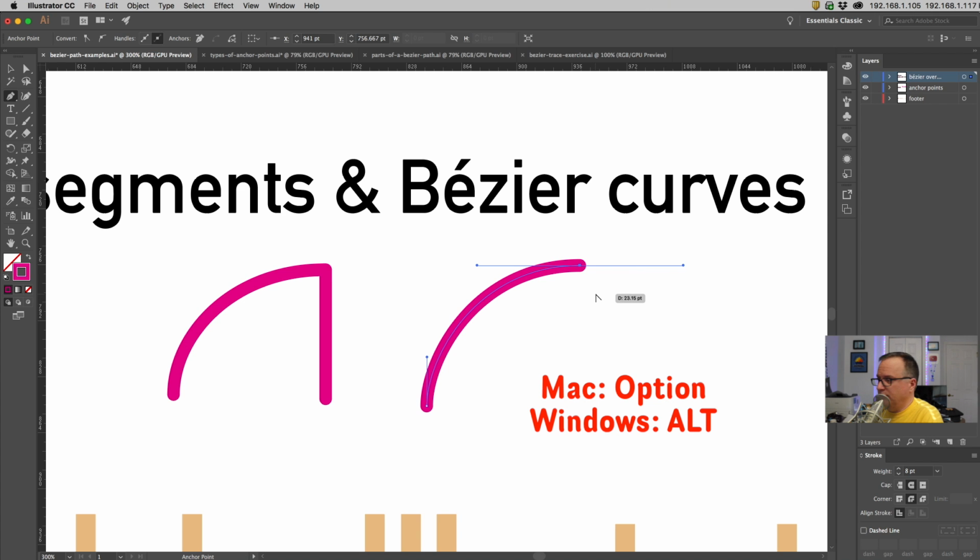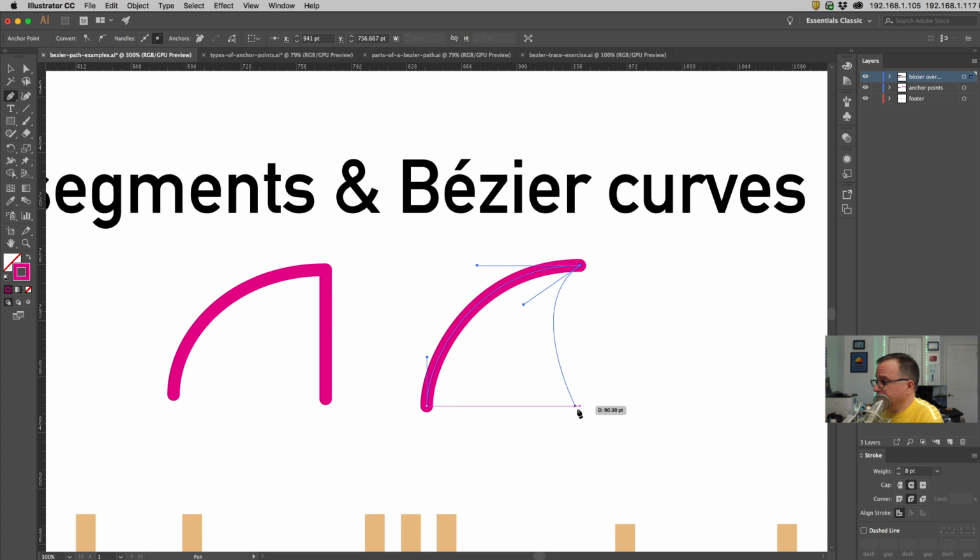It's also Alt on Windows, and your cursor turns into this carrot-looking shape. That's the anchor point tool. And then if you hover over that anchor and pull out a new handle, now that handle does not have influence. That's what it's doing. And you can go a new direction and then finish it off down here. And that's how you change that.